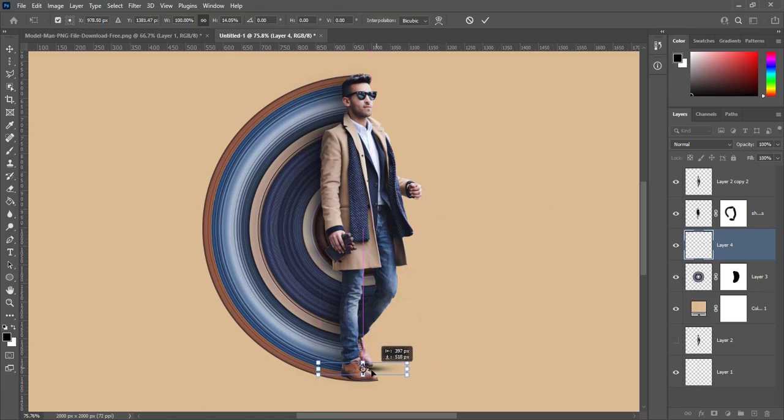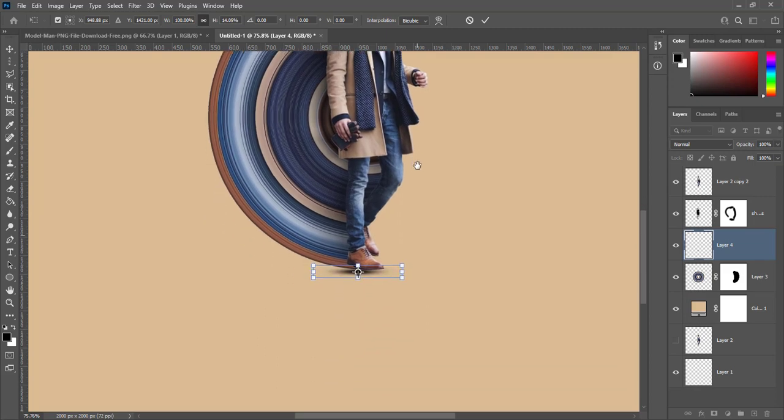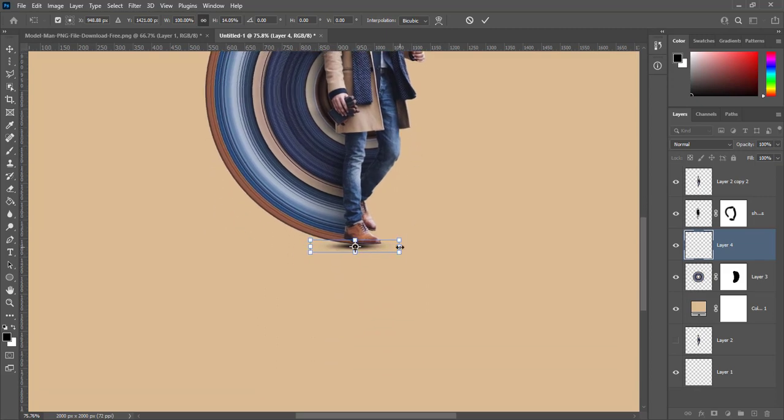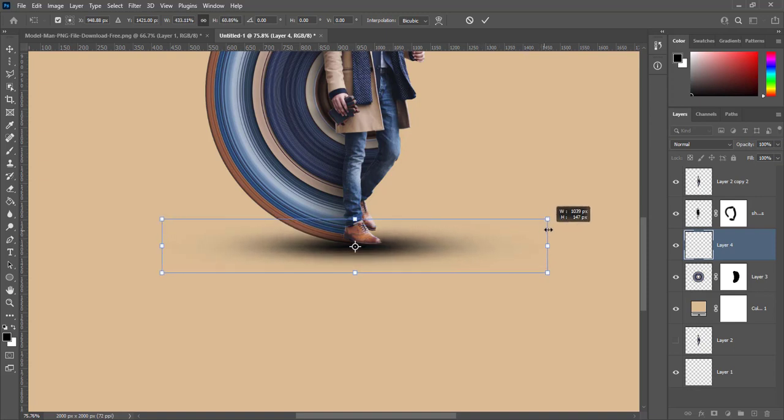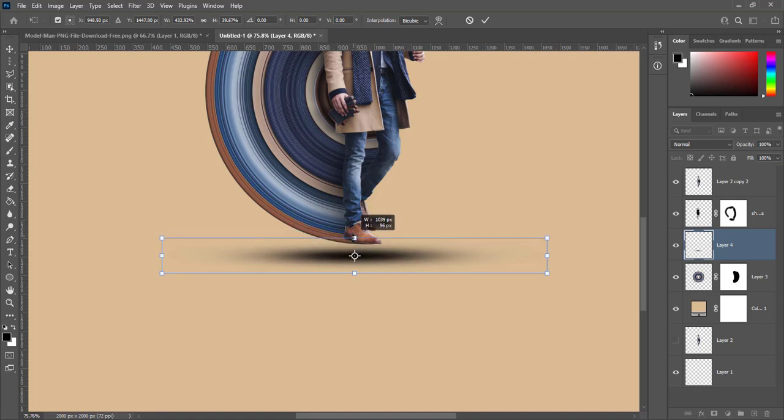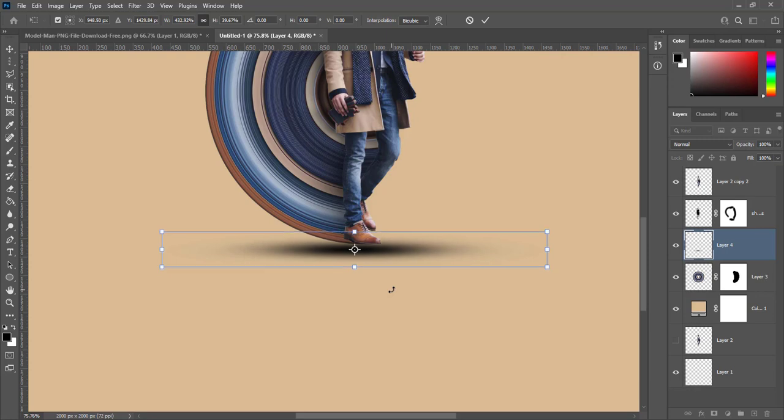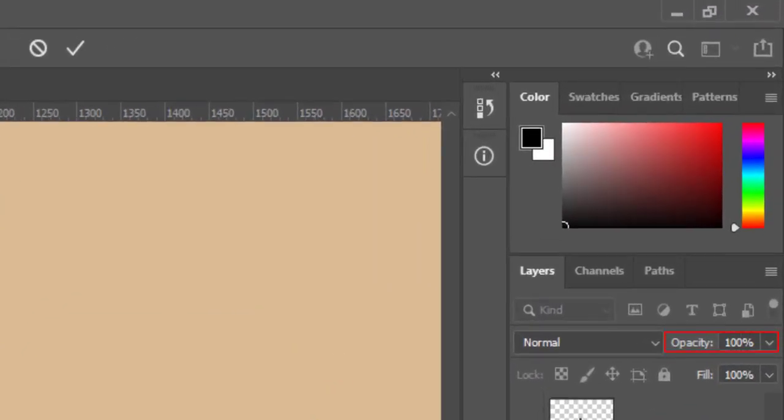Move it under the foot of the model image. Press Alt and stretch it out. Again press Shift and squeeze it down. Move it up to the right spot. Reduce the opacity to 65% for this shadow.